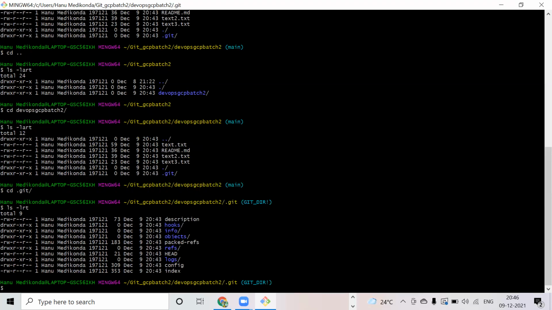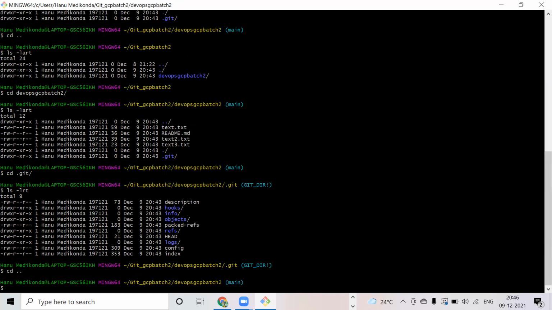The purpose of these files is to track the files and to commit them. All of this works based on the .git. But in real time, you don't require these details much. It's not at all required.